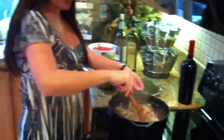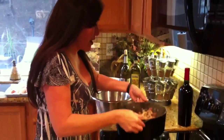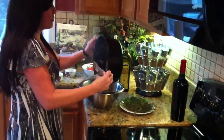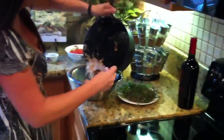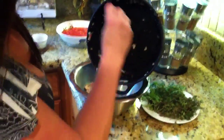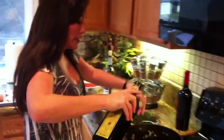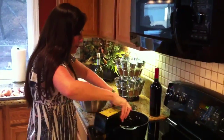I want to be conservative here and try and get everything I can out of one pot so I don't have to wash a whole bunch of stuff. So I'm going to take all of this and put it into a bowl here. And I'm going to use the same pot to brown up the chicken, and then I'm going to put everything back in here. So got it all scraped out here. And I'm going to add a little bit more oil into the pot. It's nice and warm already, which is great.